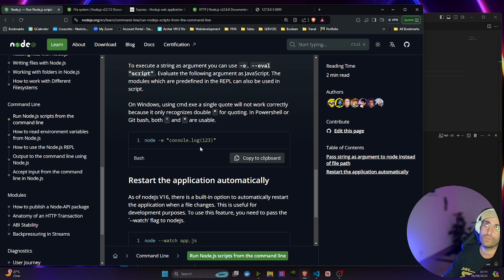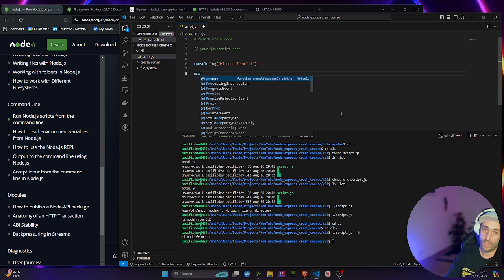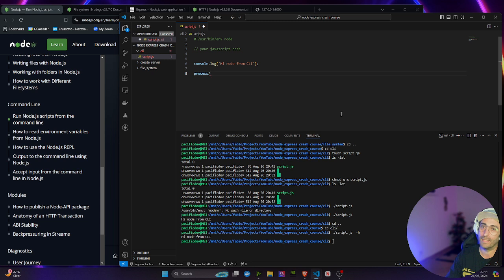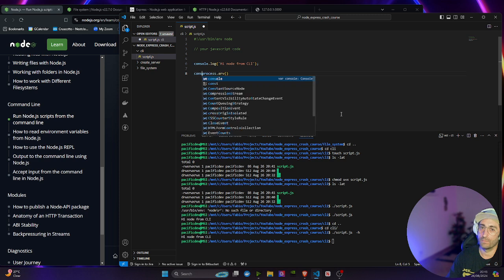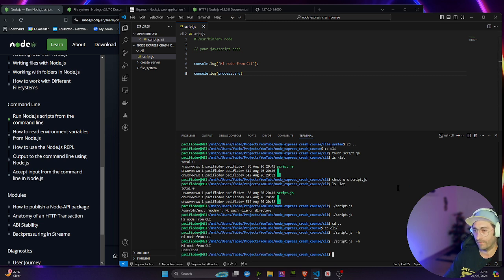And sorry, we don't have to use the file system. We actually need to use another module, which is already part of Node.js. Unlike the file system, which needs to be imported, this one doesn't have to be imported in any way. We can call just process, and then from here, call the argv and see what happens. Let me console log this. argv should be a property, if I'm not wrong.